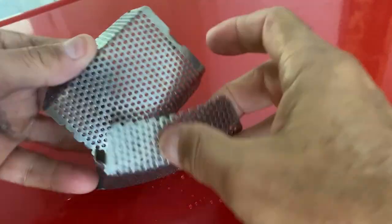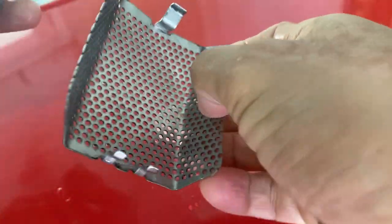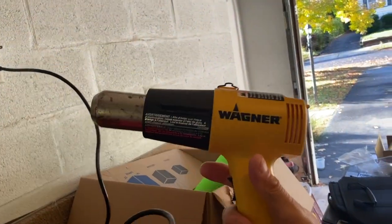Now let's dry it up. You can either leave it, use a blow dryer on it, or even a heat gun just to get it done faster. I'm gonna use a heat gun. I think this is the tool that I use the most on all my upgrades.